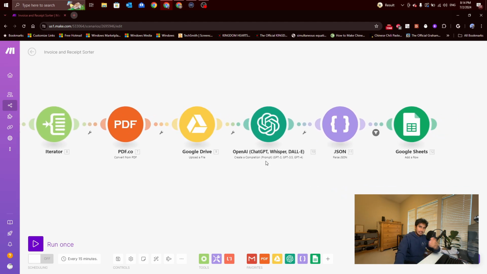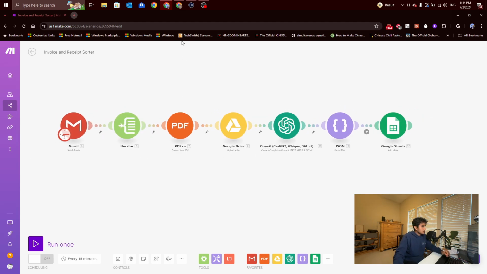We're going to upload the PDF that we get from the email into a designated Google Drive folder, and then update a Google Sheet so that over time you will have a good registry of every single receipt or invoice that you get, with some basic details that you would probably look for in a receipt or invoice, as well as a link to the file in your Google Drive. Basically, we're just organizing all of our receipts and invoices. I'm going to show you how it works real quick, and then I will explain each of the modules step by step.